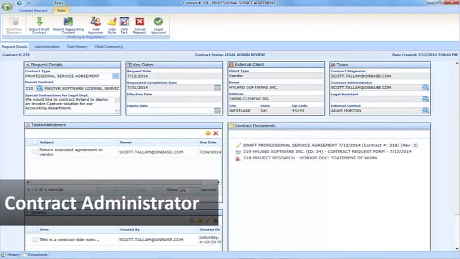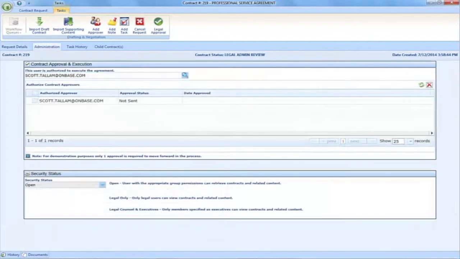Now, the other persona that we're going to touch on in this demonstration is the contract administrator. And if you've seen the prior videos, you'll see that they work from this contract request interface. Now, this contract request interface also provides them with the means to administer and report on the status of approvals. So the approvers are listed out in the contract approval grid of the contract request. And these can be inherited from contract templates so that we can predefine required approvals up front in the process.